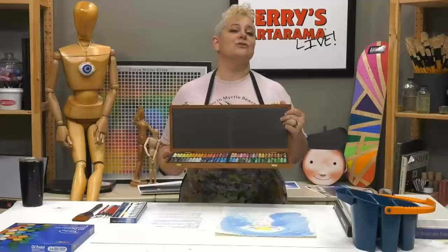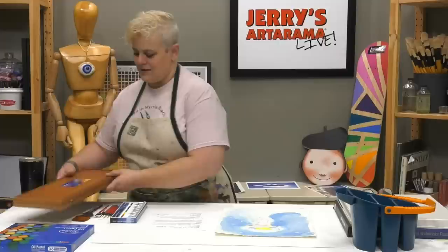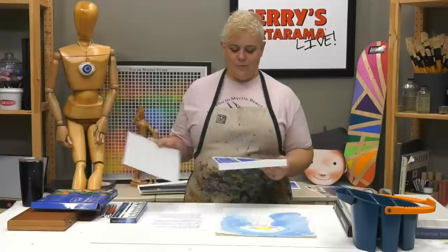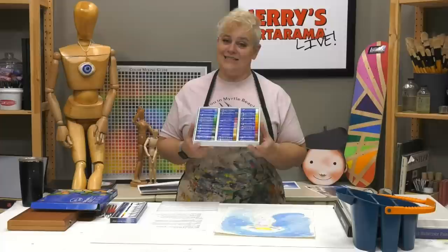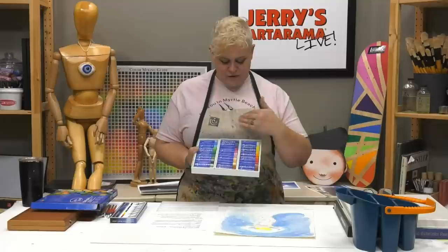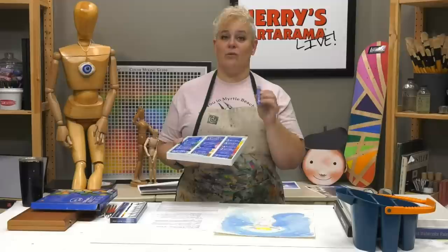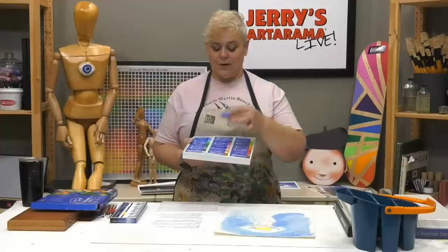So that's one of the sets for more fine detail. Now we're going to be working larger actually on a 22 by 30 inch watercolor sheet. So just for some fun and for some bigger strokes and to kind of force me not to be all refined and nitpicky, we've got the jumbo oil pastel set of 36. This is under $18. It's got some metallics in it, and it's got a very good range of the colors that the Gallery comes in, but in a larger, fatter stick. So it gives you some better coverage options when you're wanting to cover more area more quickly, as opposed to using those little tiny ones and running out. So that is another set that we're going to be using.